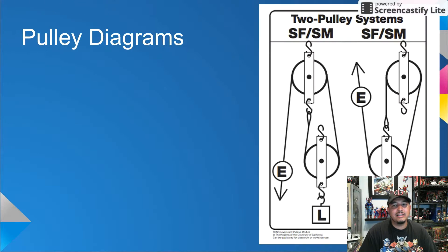Let's spend a few moments analyzing these two single fixed single movable pulleys. How many ropes are lifting the first one? What's different between them? Some students will correctly state that there's only one rope. After all, in reality, there is just one piece of rope. So students are expected to think beyond a single piece of rope and look at the pulley systems as having sections of rope.